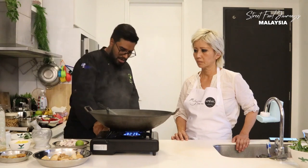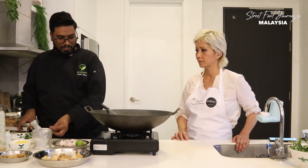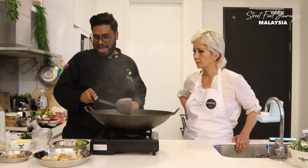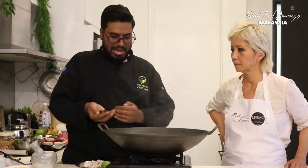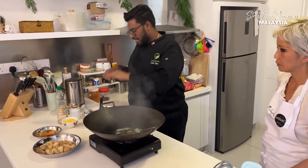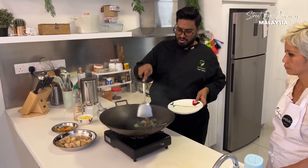The oil is really hot. I'm using coconut oil, but you can use any oil. Once the oil is really hot, we're going to add in two things only: the dried chili, as well as this curry leaf. Nothing else. Just toast this for a while.